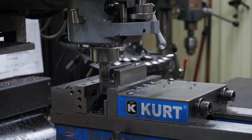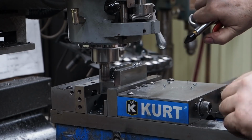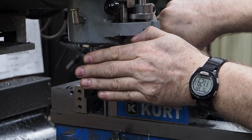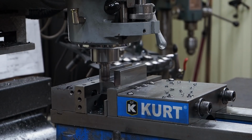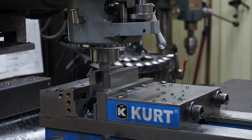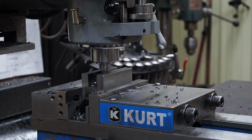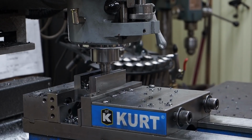And one thing that you want to do, your slot, the deeper you go, the more it's going to fill with chips, and you want to get the chips out of there because you don't want to recut the chips. That digital in certain spots it doesn't like to engage, and so you have to crank it up a little bit and then back down to get it to engage proper.